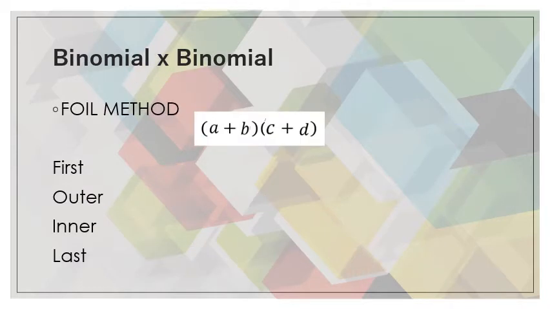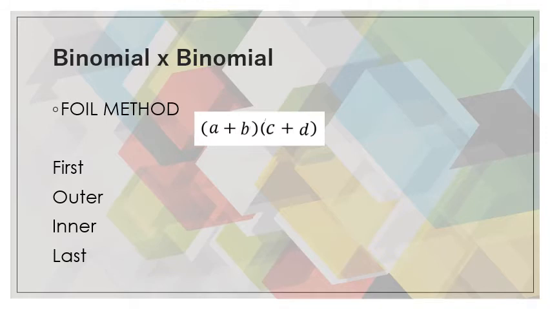Now, when we do multiplication of two binomials, it would be easier if we would follow the FOIL method. Now, the FOIL method is just a guide and not a rule when doing multiplication of binomials. This is just so we are sure that we are able to distribute all of the terms of the first factor with the terms of the second factor. Now, the FOIL is an acronym for first, outer, inner, last.